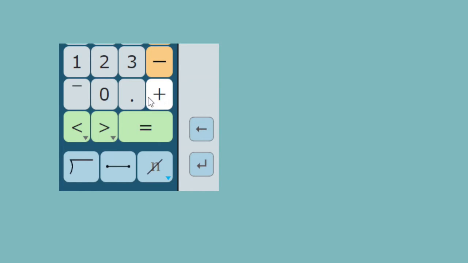Pick any key on the level you are using that has a triangle on it. Press down with your mouse on the key and hold the mouse down for 1 second. If you are using a touchscreen, press and hold down your finger for 1 second. A pop-up list of the alternate symbols for that key will appear. Next, let go of the mouse. We call this a long click or long tap.